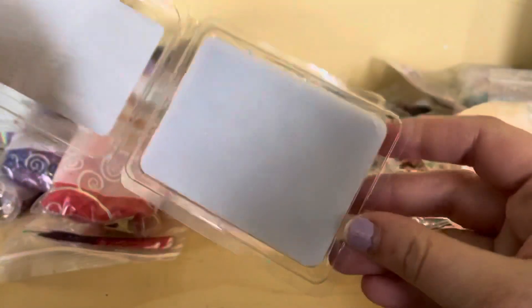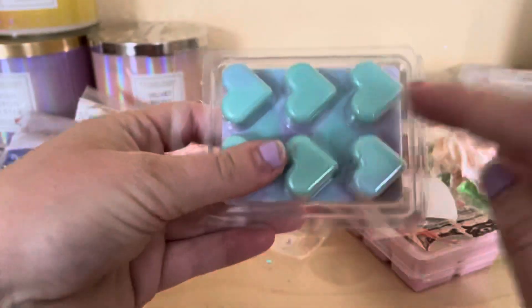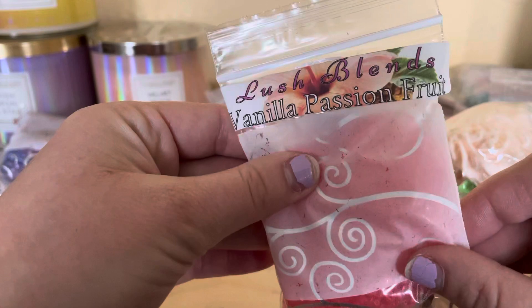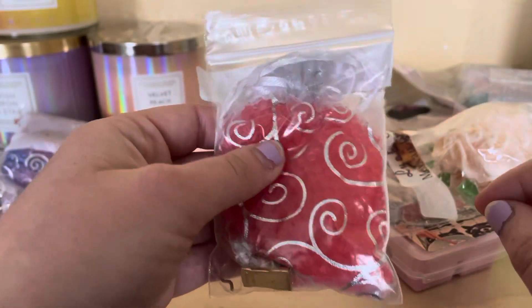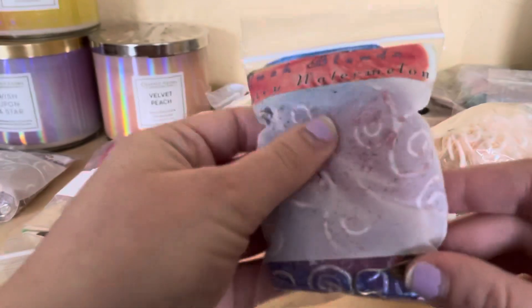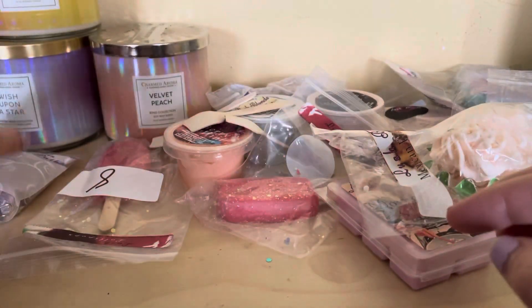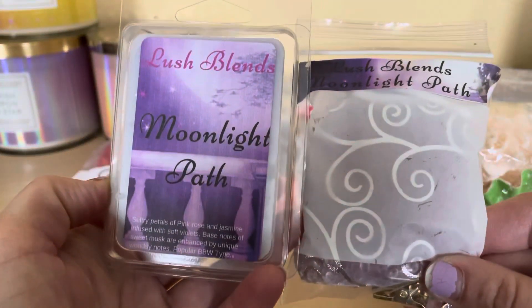And this is how it looks inside, and in the back it's just a little heart so you can break them in half and put in your tart warmer. Next I have these air fresheners - I never got this Vanilla Passion Fruit one before. You just pop it in your car, laundry, or anywhere you want it to smell good. Next one I got is the Juicy Watermelon one. And another one I got was Moonlight Path, the same as this one, that I wanted for the car.